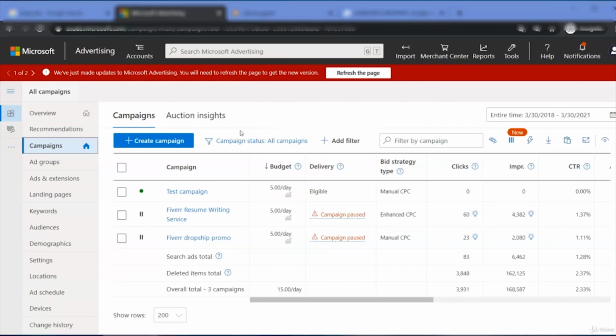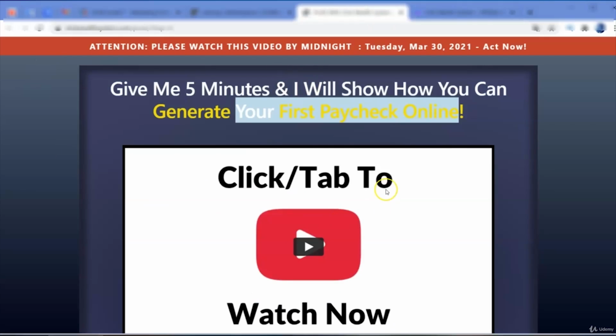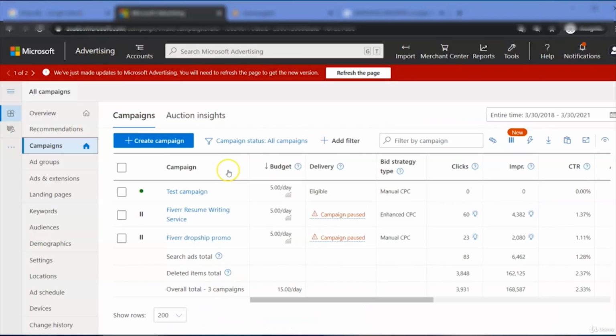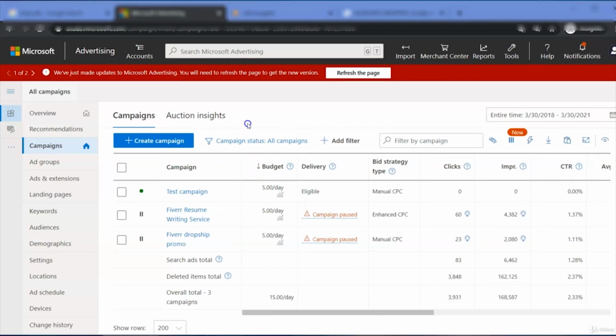So the campaign that we have just created is a search campaign, but it's linking directly to the affiliate offer. So it's linking directly to this site, but with your ClickBank ID. So you would get a commission if somebody eventually buys that product. However, as you can imagine, this process is not as effective. Yes, you can get the commission, but you are already spending on advertising and you are not getting any leads. Any leads that are coming, they will come to that marketer and not to you. That is why it's the best thing to have your own funnel.